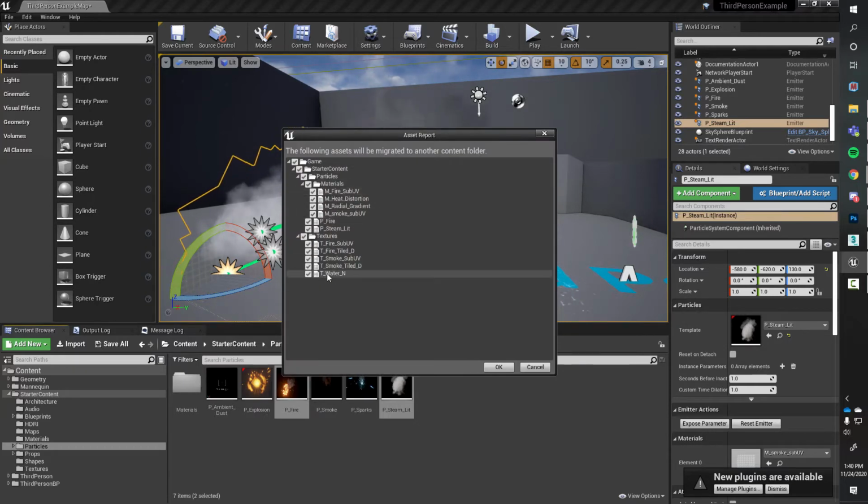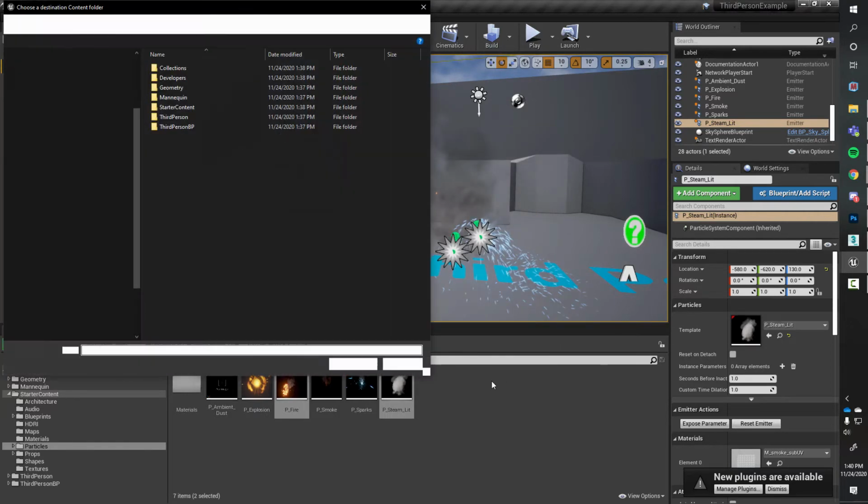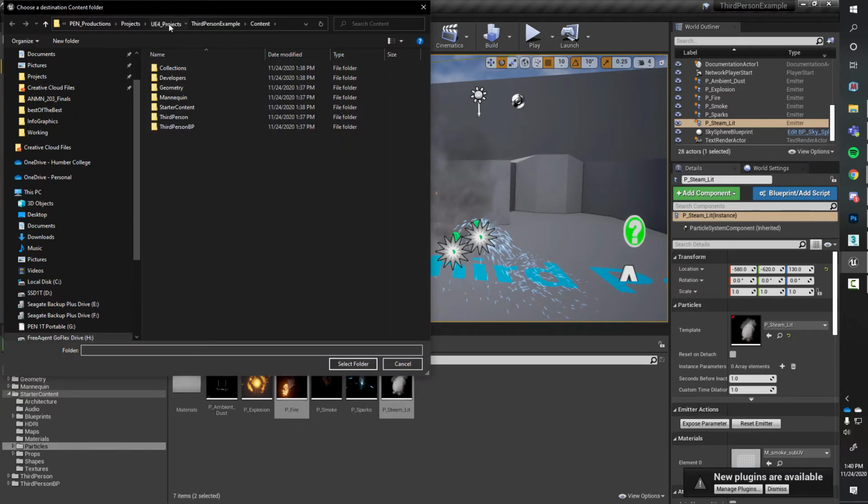It's going to ask you what is going to get migrated. In this case, it's migrating over the particle systems, the fire and the steam that I picked, and it's going to be sending over these materials and these textures. So I'm just going to hit OK. Then I'm going to go and find my project. That's going to be in my island racing, because my project looks nothing like yours. Remember that. Into the content folder.